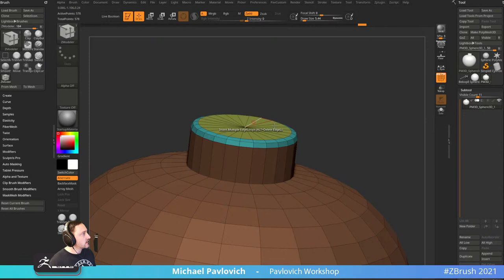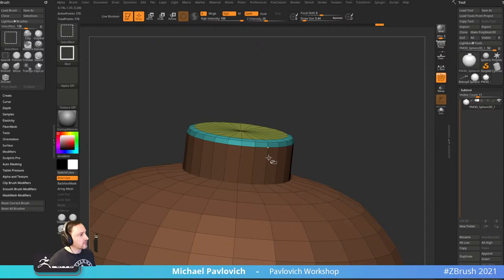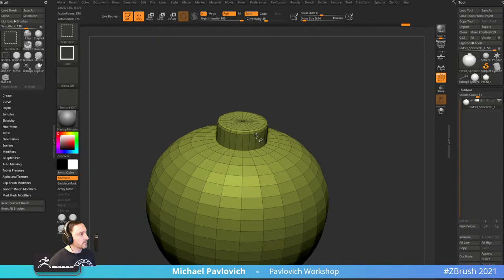I'm going to keep this yellow polygroup, but these orange and blue ones I'm going to merge. So hold down Control Shift, tap right between those polygroups, Control W, and those will all be one polygroup here. Let's make that a little more obvious. There we go. And you know what? We can turn this material down.